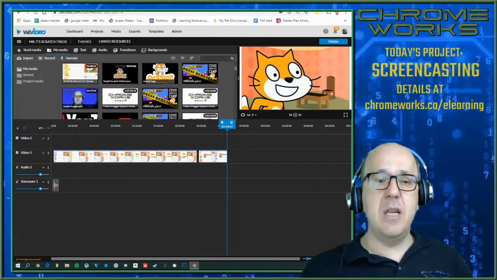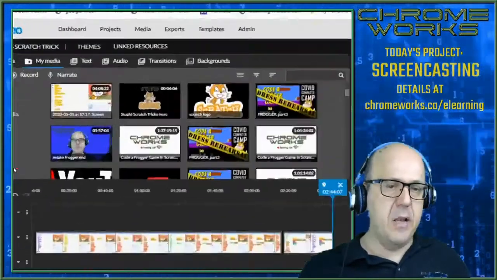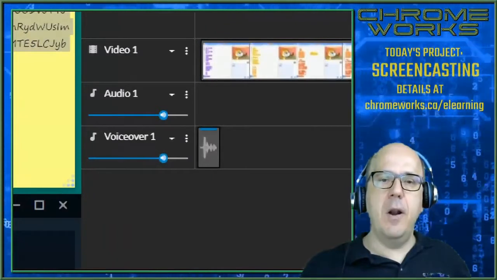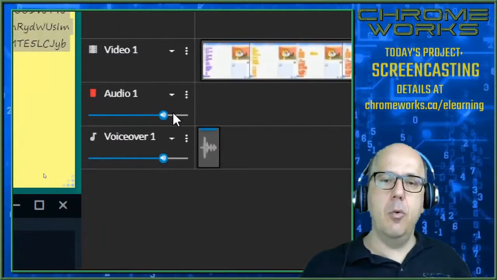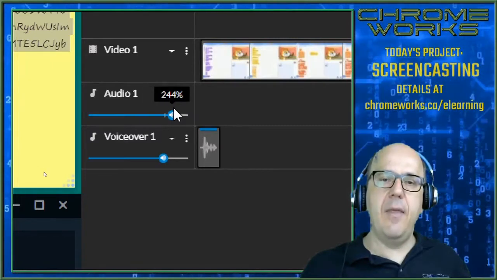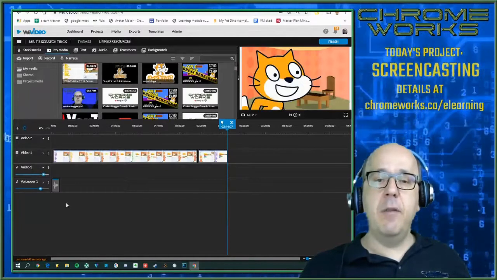So make sure you're nice and loud, and you can also artificially bump up your audio levels right inside here. So if you go to your audio track, you can drag the slider over under audio and make it go to a higher percentage as well. We're at default 100% here, and you can drag that up to make your voice louder. So please make sure your voice is loud enough, and that's really the only advice I have to you.